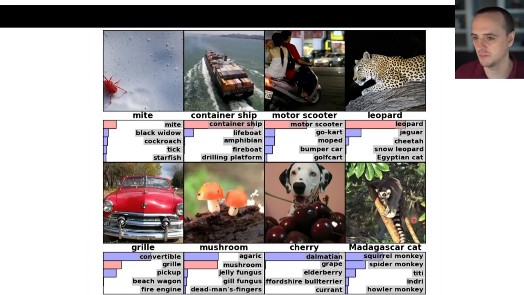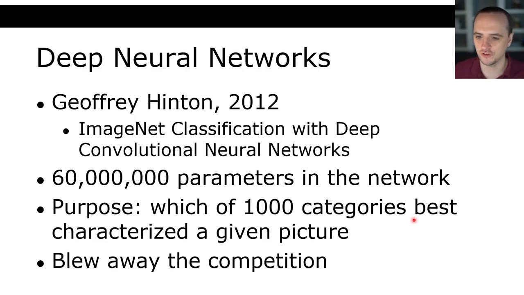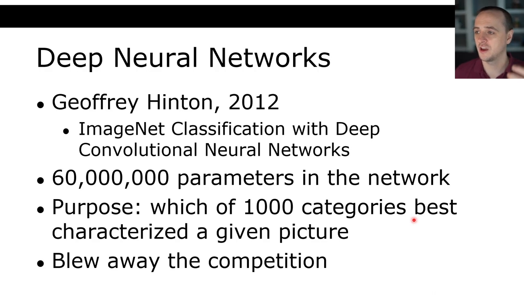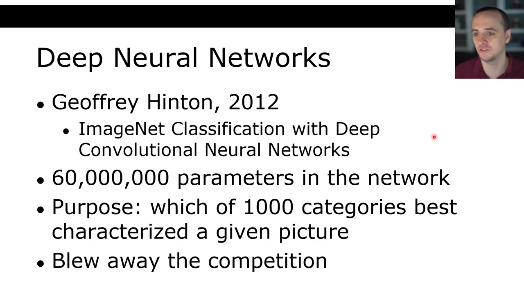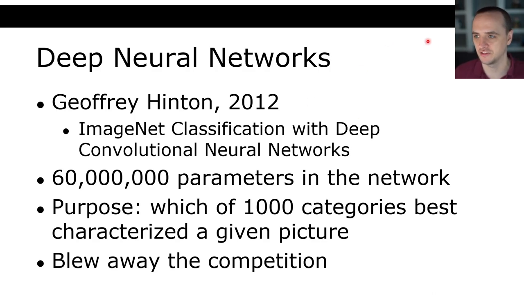Jeffrey Hinton and his team used deep convolutional neural networks and were essentially the first people to throw tons of computing power at a neural network. It turns out that if you just have a standard neural network and run it on a small CPU, you're not going to get great results. However, throwing this at a ton of GPUs all doing thousands of calculations in parallel ends up being the secret to neural networks' amazing performance.